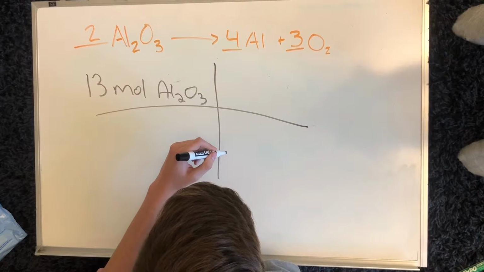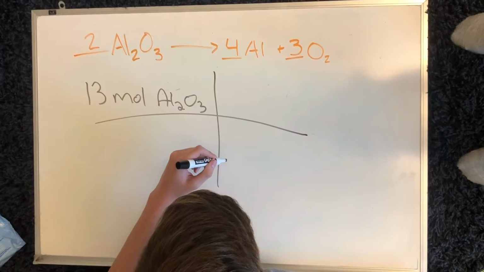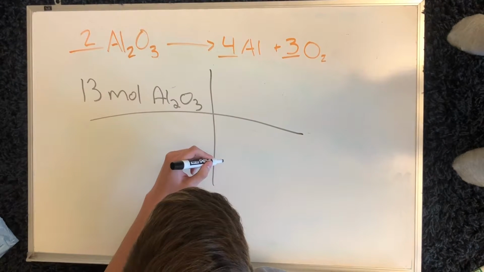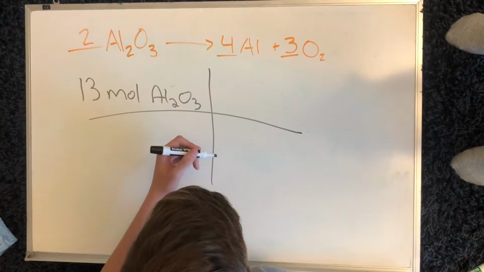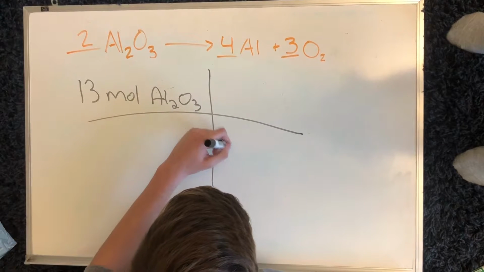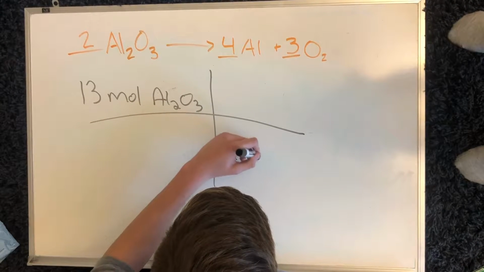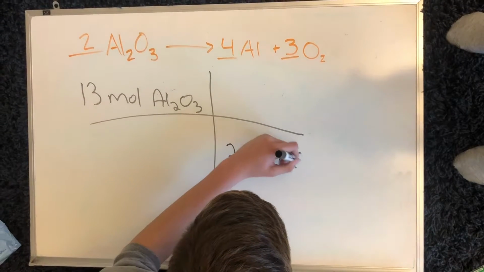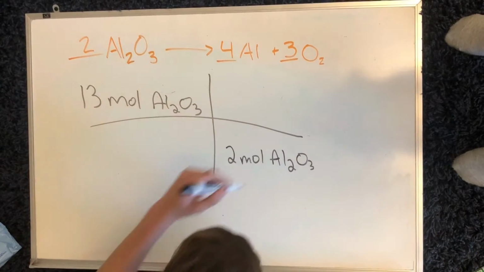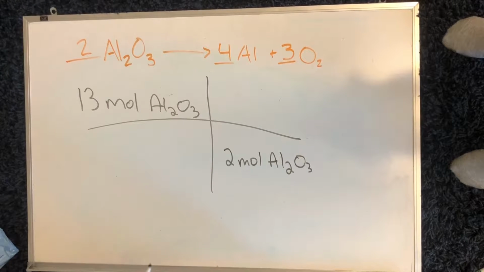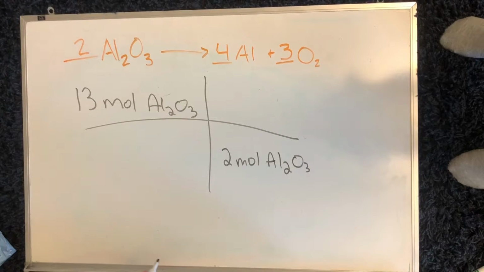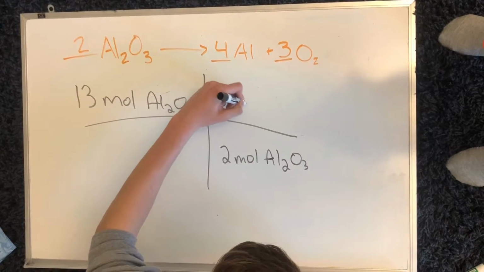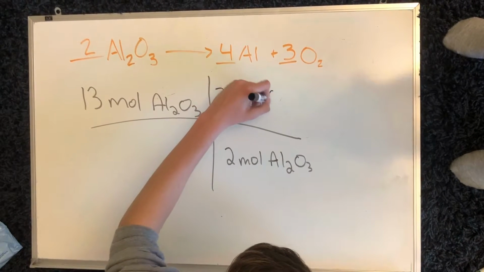No biggie. We start the same way by placing 13 moles of Al2O3, what is given, in the top left corner. Next, when attempting to cross out the Al2O3s, we place 2 Al2O3 diagonal from 13 moles, simply because that is what is in the balanced mole ratio equation. Because we are trying to find the final unit to be moles of oxygen, we place 3 moles of O2, the balanced equation number of moles, above that. Now, we add the extra step of finding the molar mass of the element or compound.